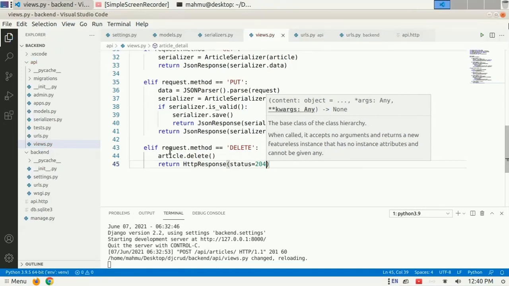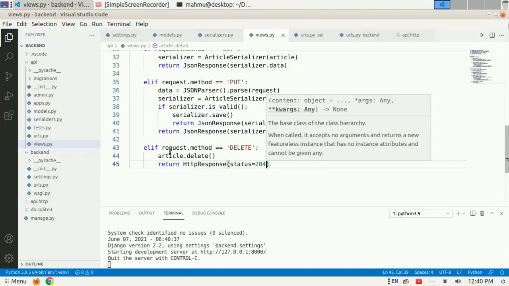The 204 no content success status response code indicates that a request has succeeded, but the client doesn't need to navigate away from its current page.